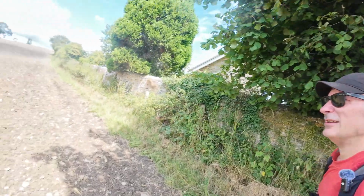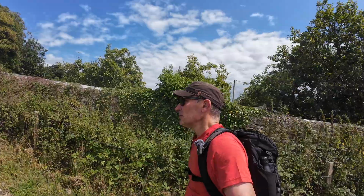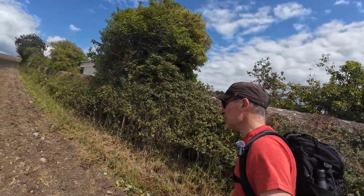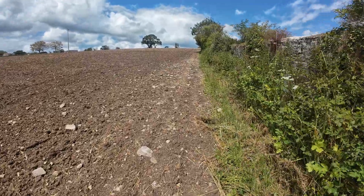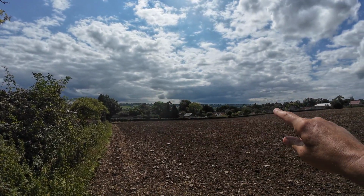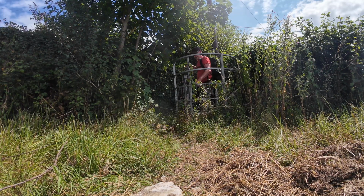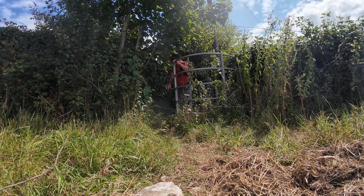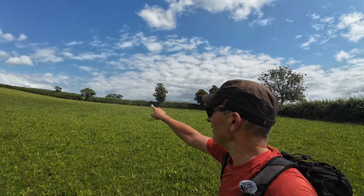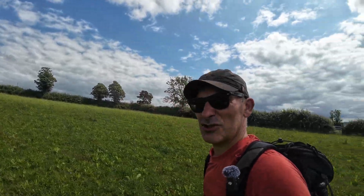Upper Pilton now, top of the village, just over there, where the trig point is. So hopefully most of the elevation will be done through this field. See the other hill right over the back there, where I walked this morning. It's likely to be in this field, and there's a gate there. So actually I might be able to shortcut.